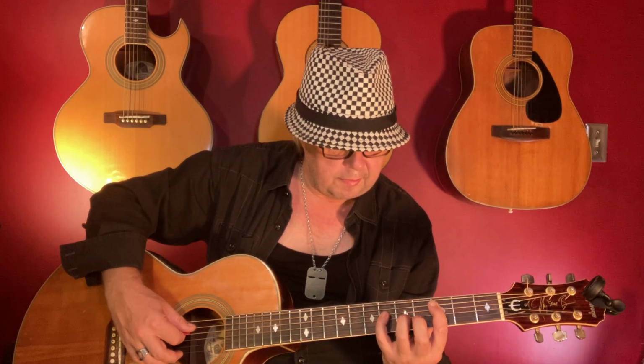If you want to play the full chords, some weird stuff going on here. We got a C sharp minor 7. So that's the first chord we learned. And then we got to move down to C over A flat major. So C in the bass and A flat major. That's 6. 3, 6, 5, 4.